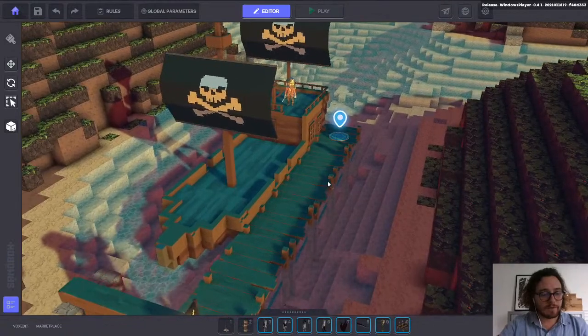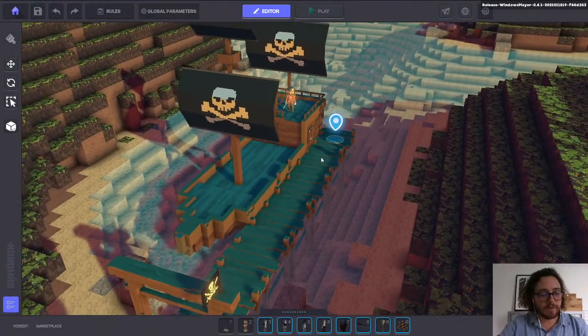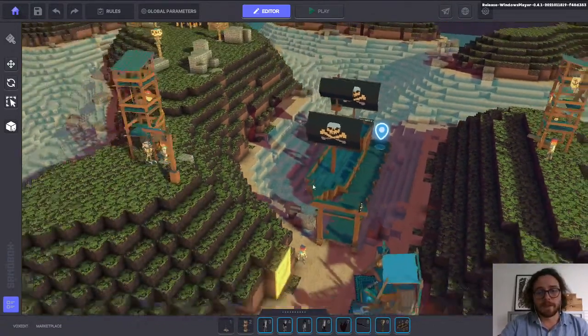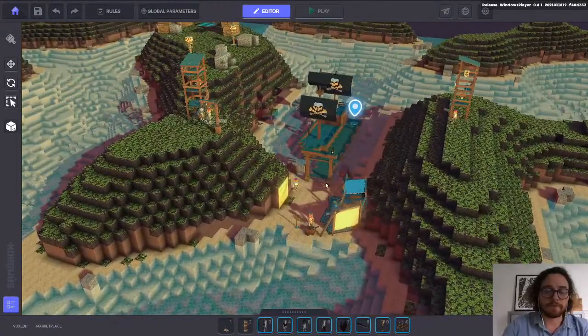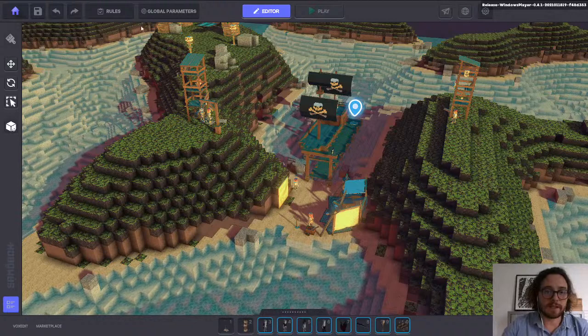So will we be able to design our own environment maps for games? Again, it's pretty much the same answer for all of the implementations regarding lightings or maps or particles or any kind of sound. At the moment, we are implementing the features that allow us to implement a library of interactions.